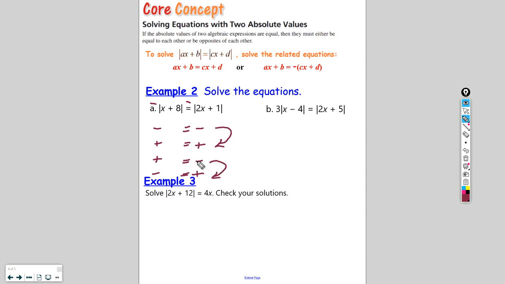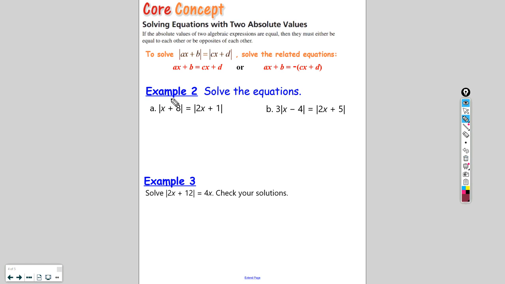Right, if this one was positive and that one is negative, okay, or if that one's a negative and this one is positive, if the first quantity was negative and we were isolating that quantity, we would divide by -1, and then it would just change the signs. So once again, these two cases are essentially the same as those two cases. So we don't have to run through the 4 different scenarios that are possible. All we have to do is just run through one of these and one of these.